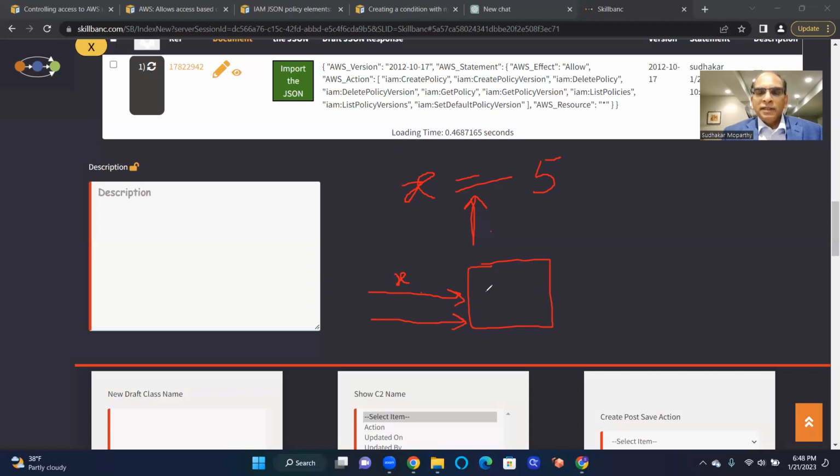Then we can combine expressions like Y equal to 4, and combine that with an AND operator. That means these two expressions have to be true for the entire expression to be true.